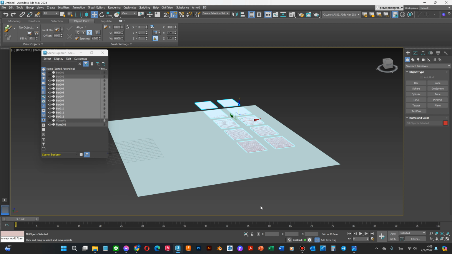It's the same as when we made the cloth on the tablecloth. We need to let it fall down to touch the ground to get the effect.